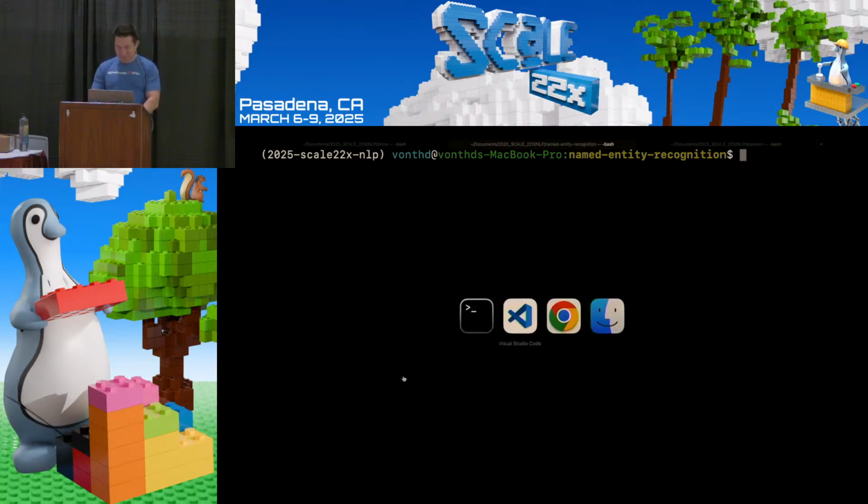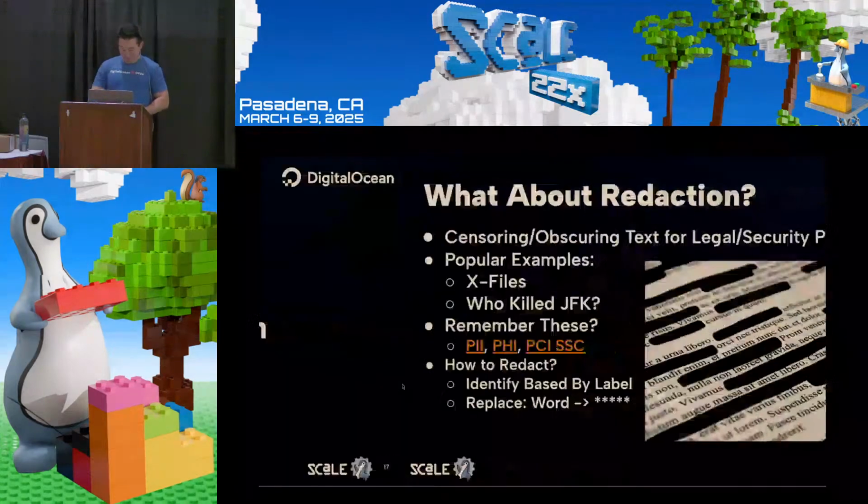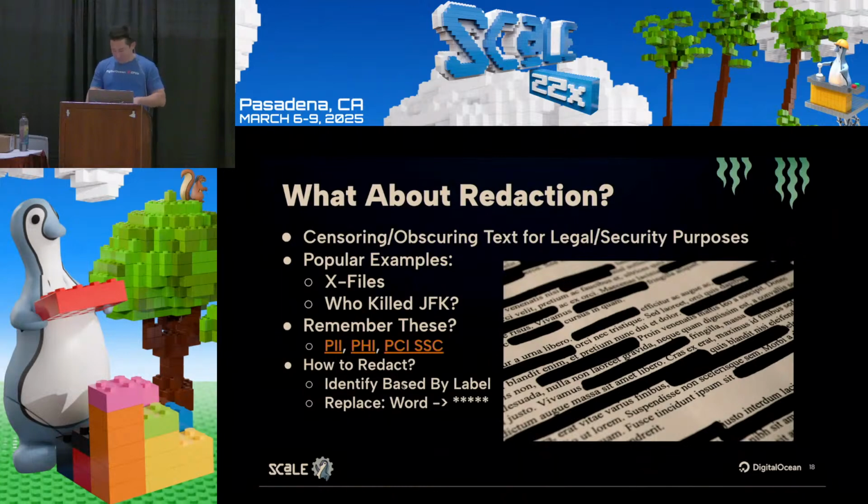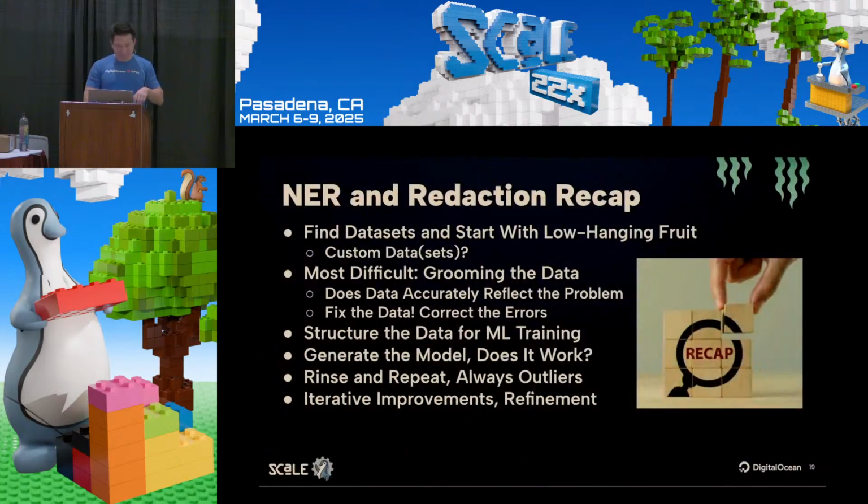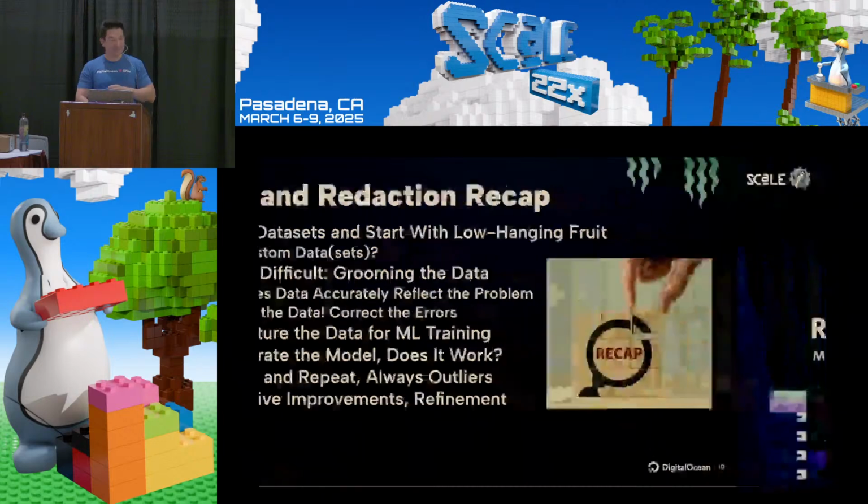So, okay. Here's just some information for you to talk about what I had just said. Oh, we're running out of time, aren't we? Shoot. Here's a recap. If you want to do redaction, you have to be able to identify what it is that you want to redact. So to do a redaction of names, you would first identify a name and then replace it with stars to redact it, right?